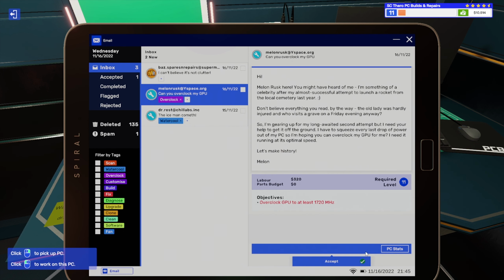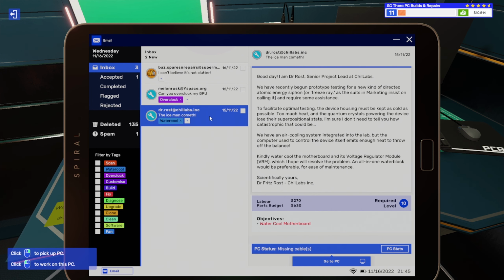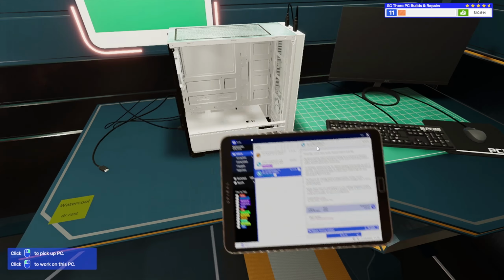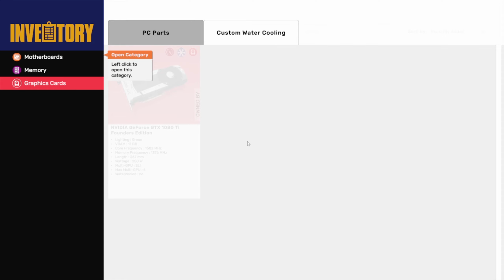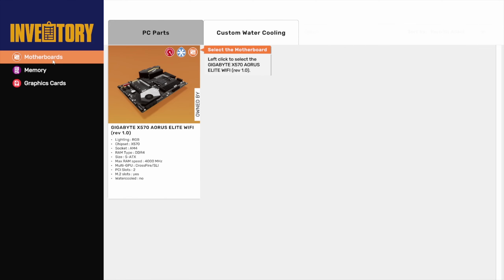I got my emails up. I might as well. Okay, so now they want us to overclock a GPU. I did level up, so that makes sense. They want me to do that now. They want me to overclock a computer. Oh, here we go. It wants me to work over here.